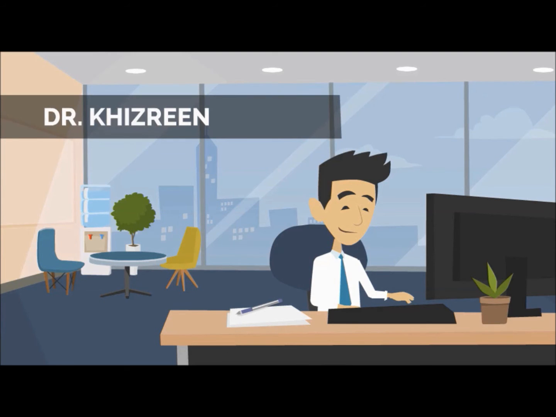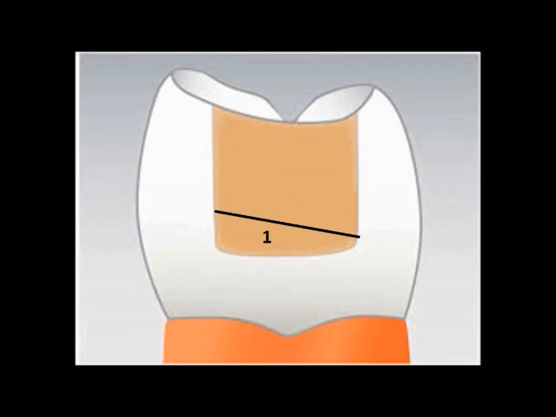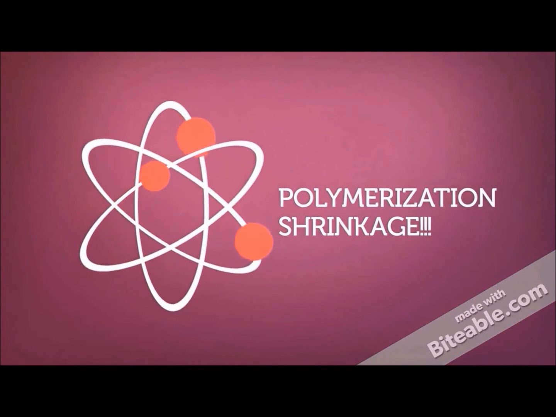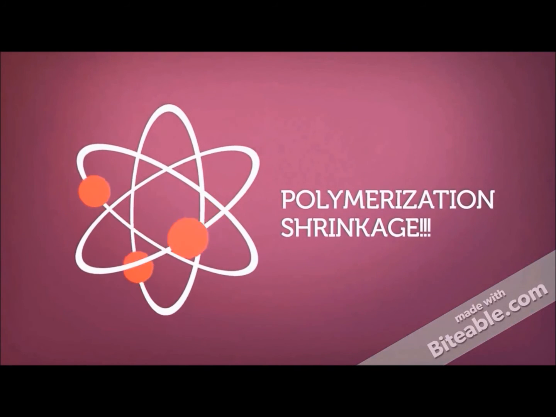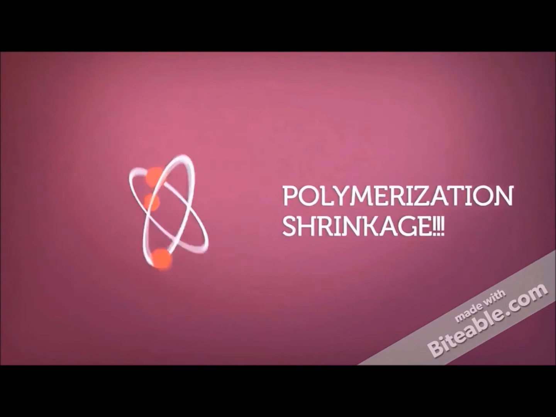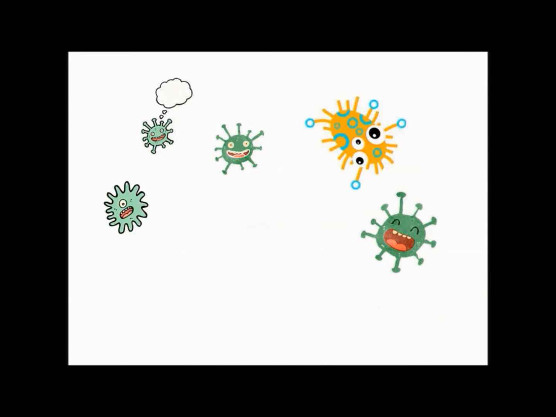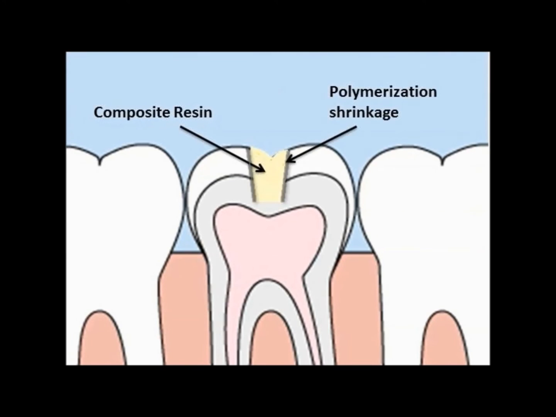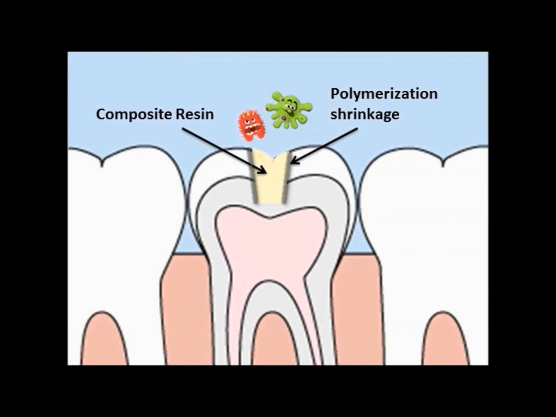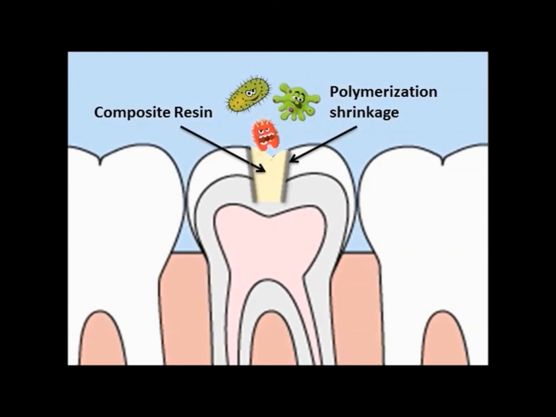Hello again, viewers. I'm sure Nurse Aisha already mentioned the polymerization shrinkage. Now, I'm doing the composite placement using the incremental placement technique to avoid the polymerization shrinkage that has accounted for many restoration failures. The polymerization shrinkage leads to marginal leakage, which subsequently causes marginal staining, post-operative sensitivity, and bacterial penetration that later leads to secondary caries.